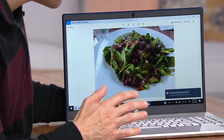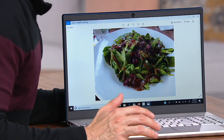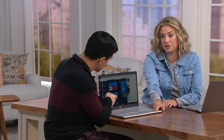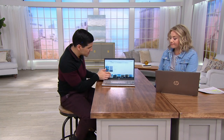You also have Radeon graphics. And you were asking me about what the heck are Radeon graphics, right? Well, because I saw it here and then I was reading about it online, but I really wasn't that familiar with it. And sometimes when computers are this affordable, we can't always celebrate the graphics package. Exactly, and graphics aren't just for video games. Yes, they are important, and yes, you can play video games on this computer as well.